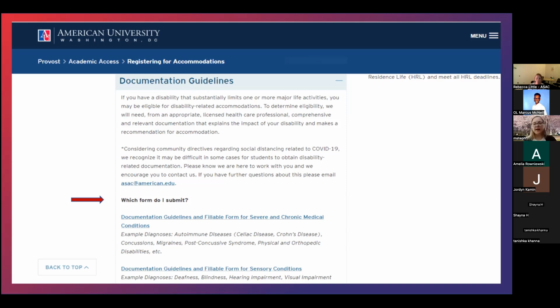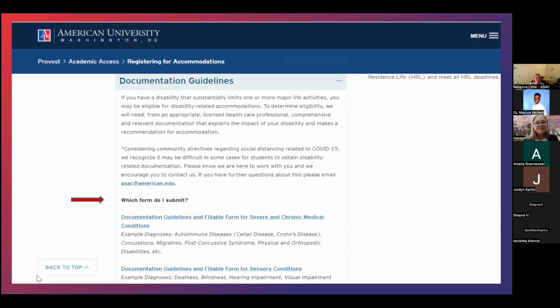I just want to stress that because our determinations are based off of this, and we will a lot of times get IEPs, which are certainly helpful, but for the primary documentation, you should really look to these guidelines to know what we look for in documentation. It answers a ton of questions, so absolutely take some time to look through there. Let us know if you have questions after reading through. We're happy to work with you on that. Next slide, please.